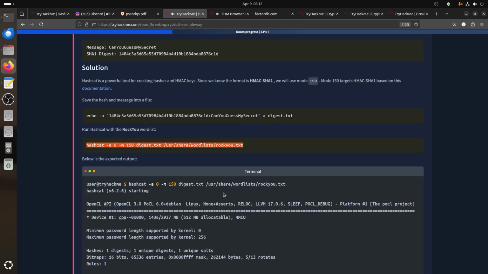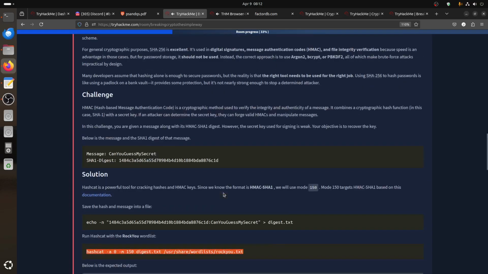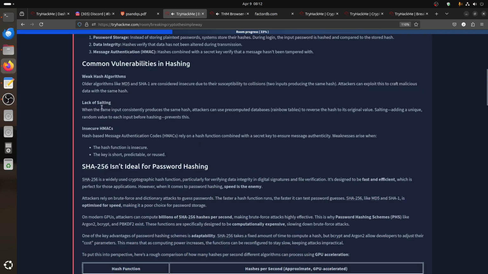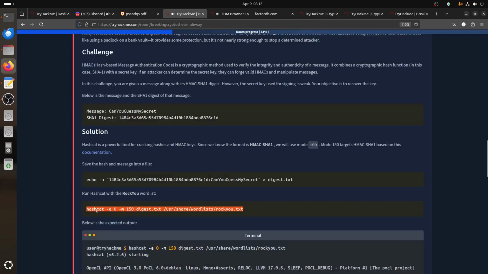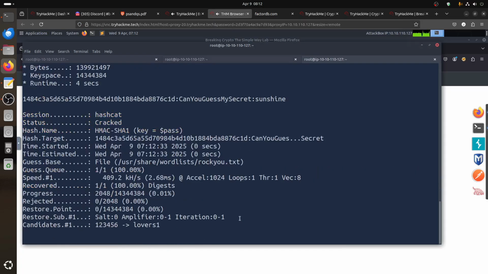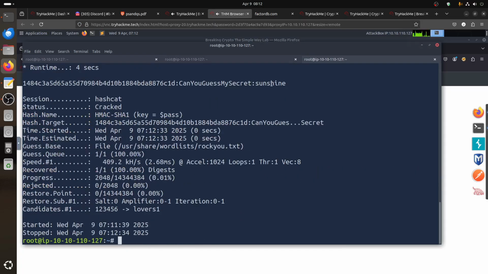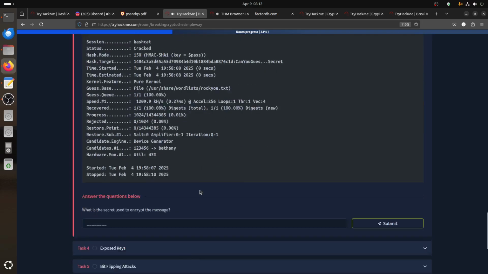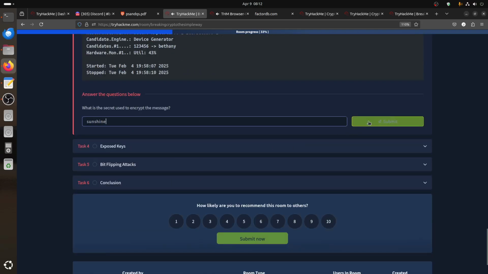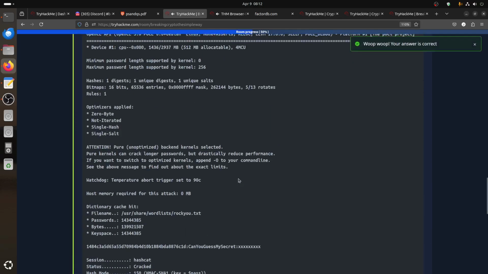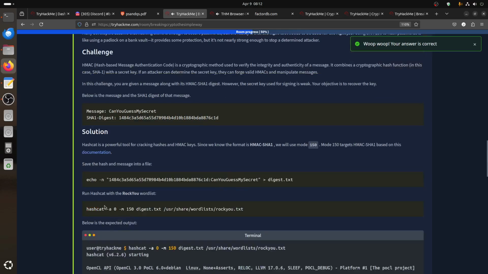Yeah, if you're interested in crypto, you want to go deeper. But for these things, you make your notes. Like for example, if you have a CTF related to HMAC and message, you know exactly the command you'll use. Did it find it? It found it. Yesterday it couldn't find it. I don't know why today it found it. Yesterday the hashcat on TryHackMe couldn't find this one. So we have that. This one is straightforward because we already have a tool for it.